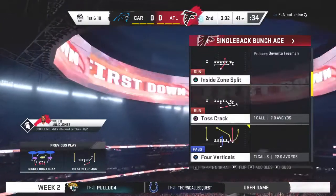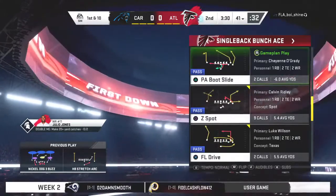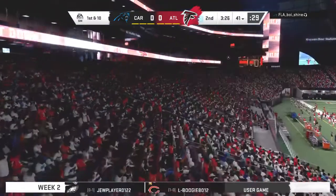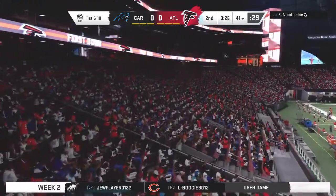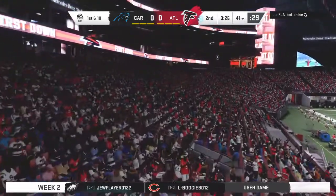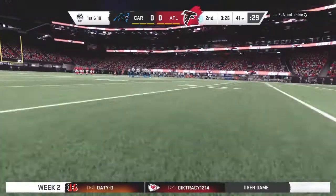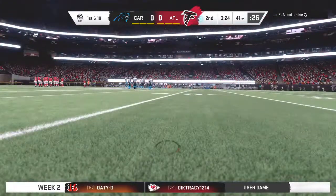They went with the nickel look defensively, so they had 5 defensive backs in there. Didn't help them stop the run. Yeah, I love that, the nickel look. 5 cents, 5 DBs. But what also happens then? You take a big body off the field in order to insert that guy. So you're taking a big off for a little. And oftentimes you can run the football effectively against that defense.